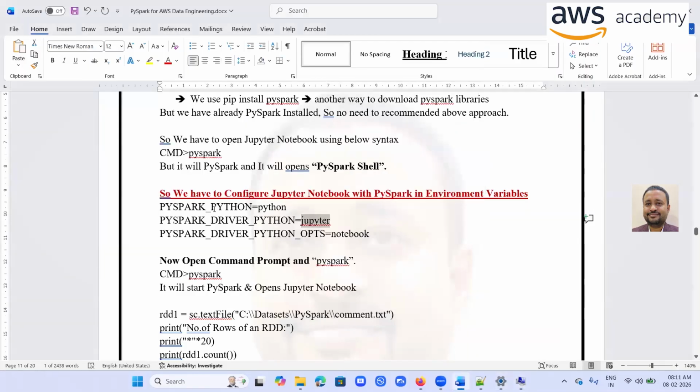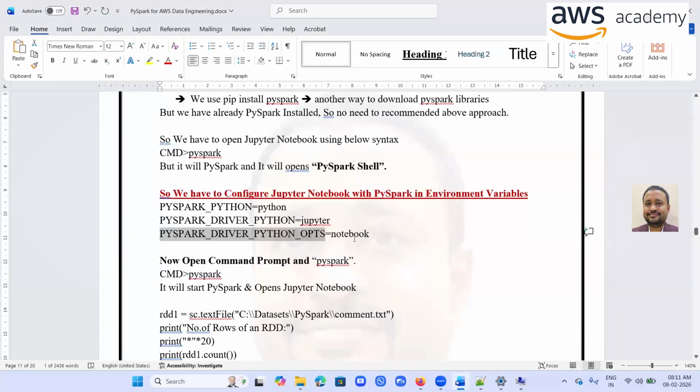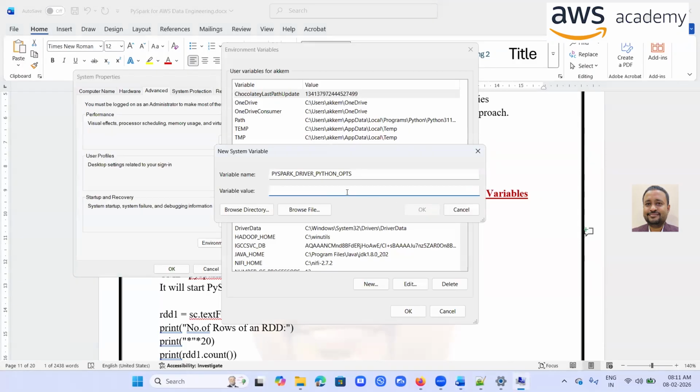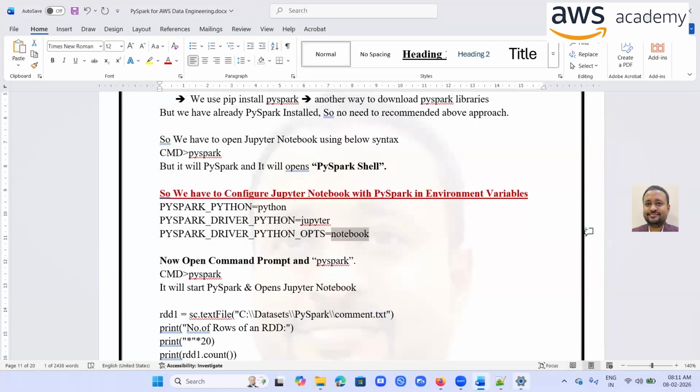Then type PYSPARK_DRIVER_PYTHON_OPTS, meaning options, equal to notebook. Value equal to notebook. Then click on OK. Click on OK. Click on OK. Then close this one.